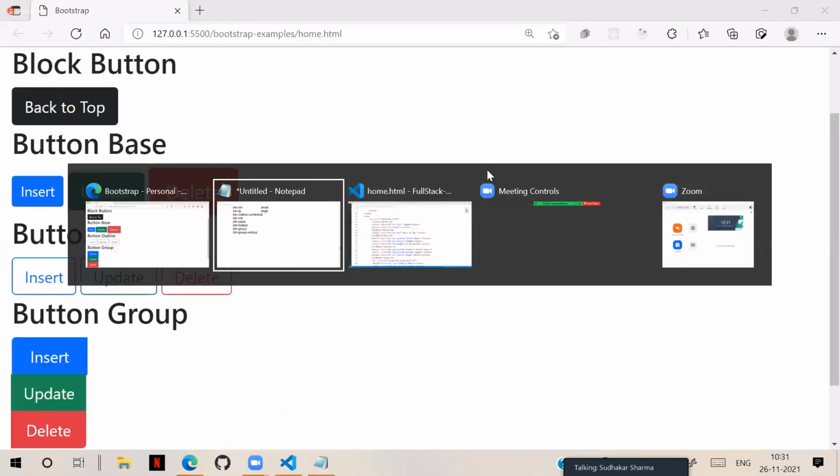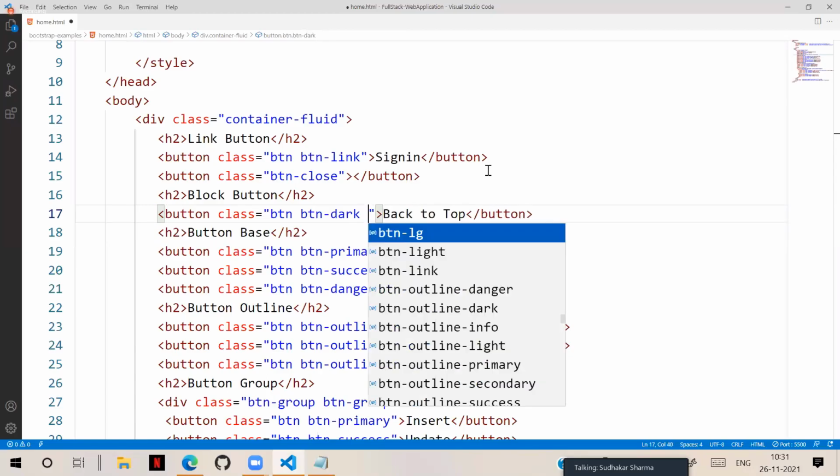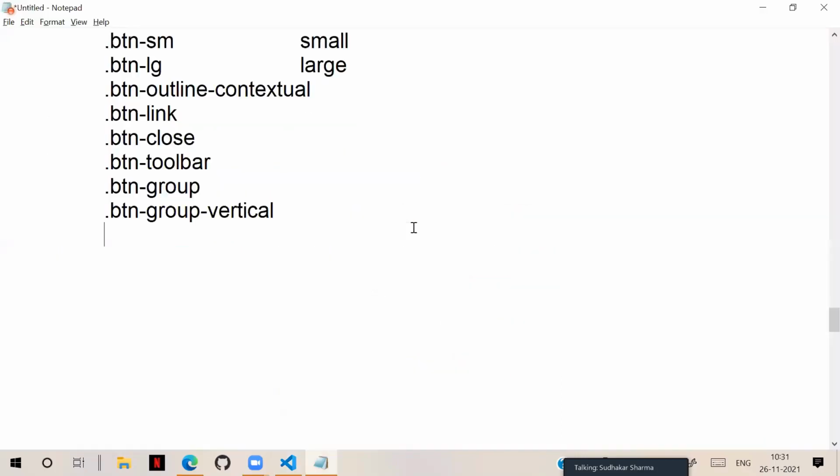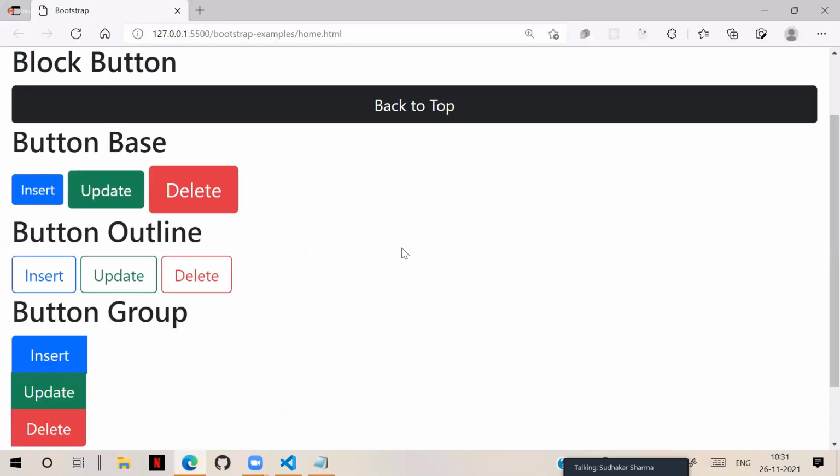And what we have done here is just define W100. Earlier people had to use BTN block. Now W100 will keep the width at 100%. It will fit like this, and it will display in this way.